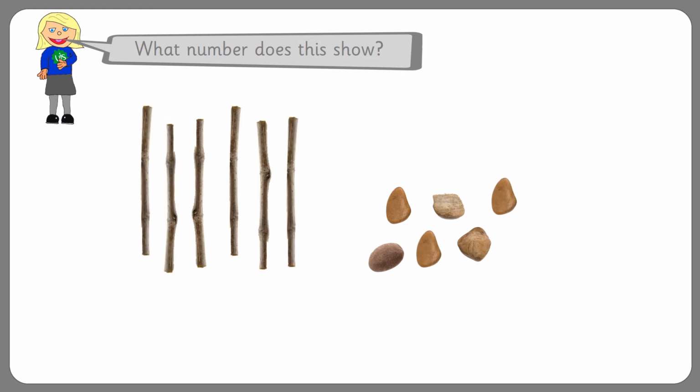Okay, here's another one for you. So what number does this show? See if you can work it out. So let's count up our 10 sticks first. We've got 1, 2, 3, 4, 5, 6 10s, which is 60. And then let's count the 1s. 1, 2, 3, 4, 5, 6 1s, which is 6. So this number was 66.